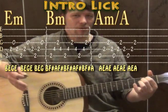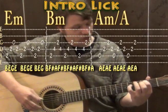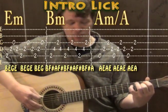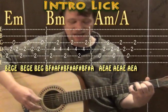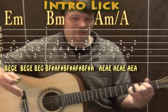And then we go to another arpeggio, which is around a different chord. We do the 2nd fret on the A, then the 4th fret on the D string, and then the 2nd fret on the G string, and play that as an arpeggio, going A, D, G, D, A, D, G, D, and so on. What that's implying is a B minor chord.